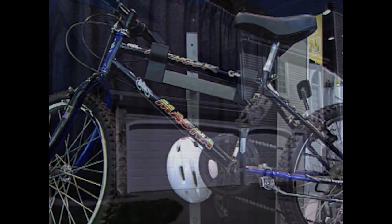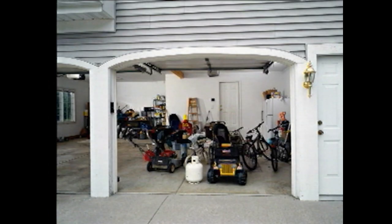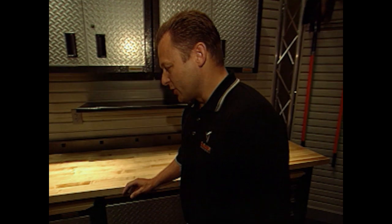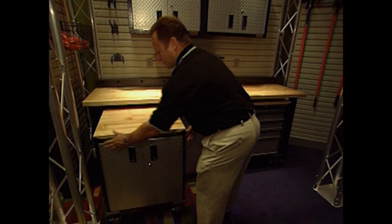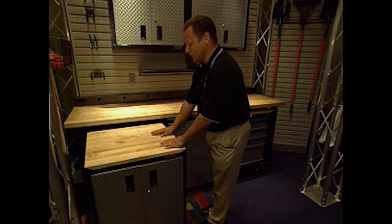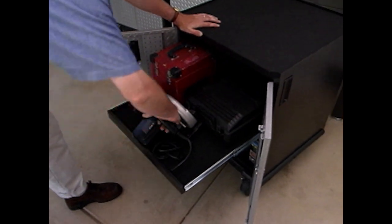There's no shortage of storage gadgets at this show, and many target the garage. One company created an entire system specifically for the garage — Gladiator GarageWorks. They found the garage was a place of embarrassment and frustration, not up to the level of the rest of the house. Their solution: a modular design with a modular workbench where modules have an optional work surface for projects or double as sawhorses. All modular storage solutions are locking with bumpers so you don't smash your fingers, and they dock in place nicely.